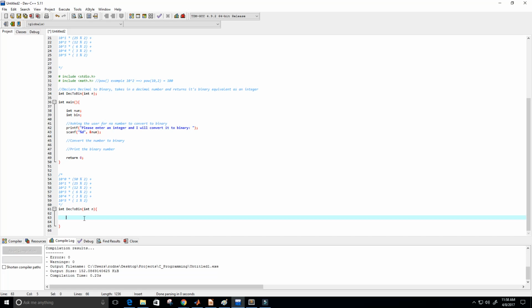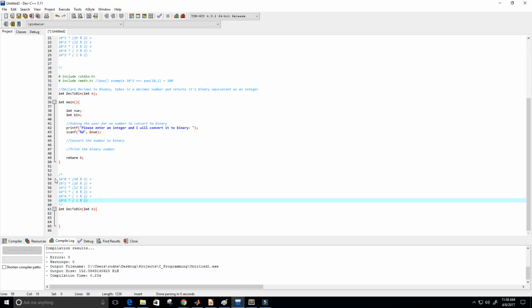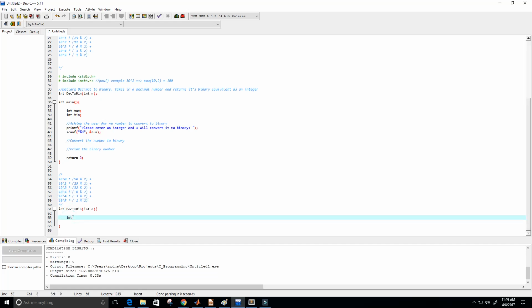Okay, so one thing that we notice is that this is in a loop, and that this value here, what 10 is being raised to the power of, is always incrementing. So first I'm going to create a variable called I, which will be the variable that increments, and maybe I'll set it equal to 0 because that's where we start here.